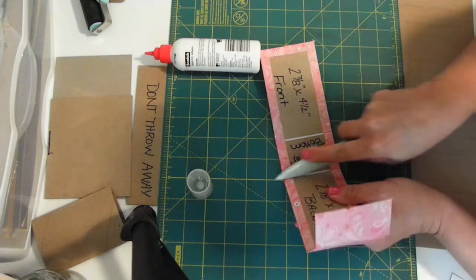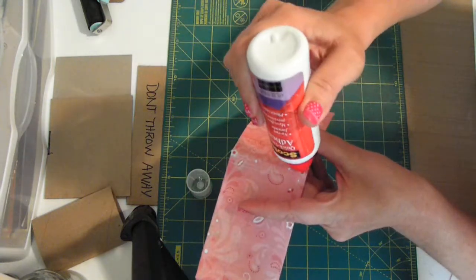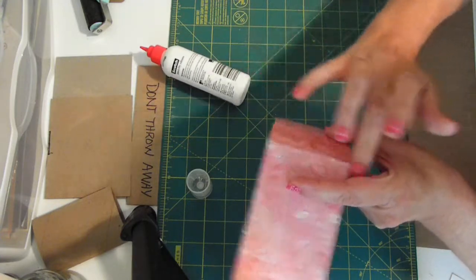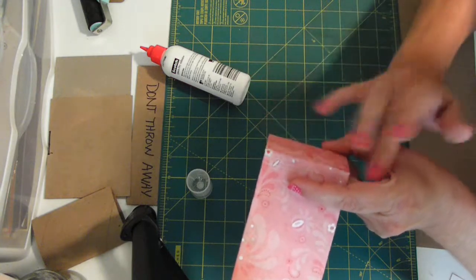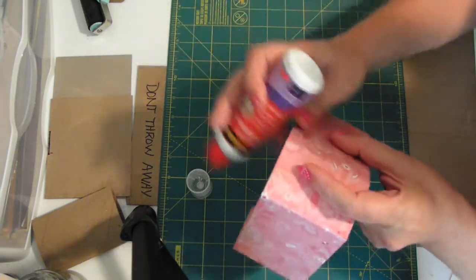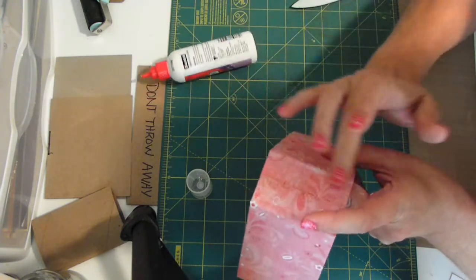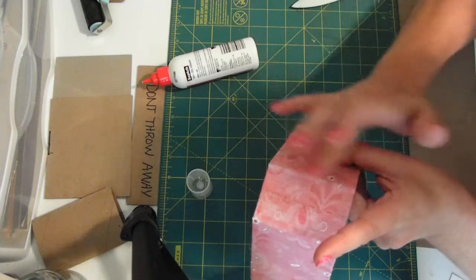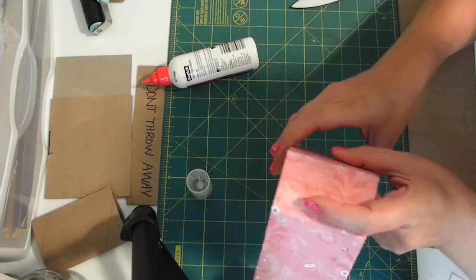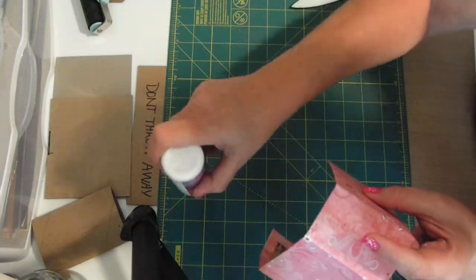Oh, and I think my husband's home. I really hand it to you girls who do the tutorials all the time and stuff. My hat's off to you. These mini albums really are fast to do if you don't have to fool with cameras and being nervous because it's your first time doing a tutorial and interruptions, like my husband's going to come in and my little dog's going to go nuts and my husband's going to be saying, Zoe, Zoe, Zoe, oh my goodness, Zoe, Zoe. And there's no warning. No warning because I don't have a sign up saying I'm recording.